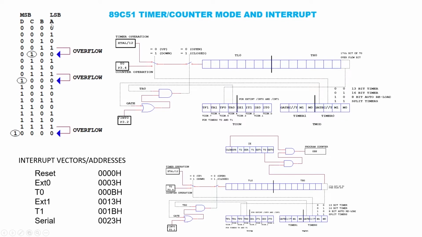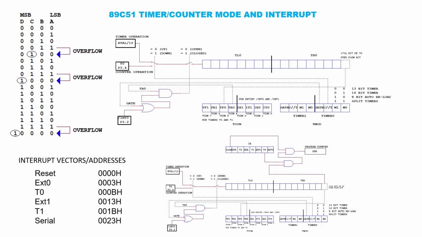And here we can find for 3 bits, A, B and C, all 3 bits are 1, and all these 3 bits will go from 1 1 1 to 0. Then the fourth bit, D, will serve as the overflow bit. And when all the bits A, B, C and D go from 1 1 1 1 to 0 0 0 0, then the fifth bit of the counter will serve as the overflow bit. And here we have timer 0, that is timer low 0 and timer high 0, and timer 0 has its 17th bit as the overflow flag.